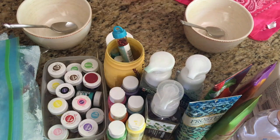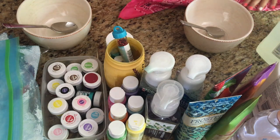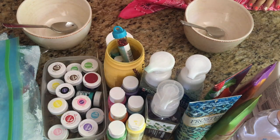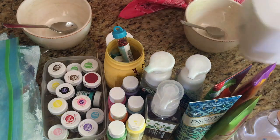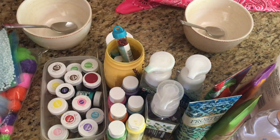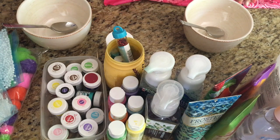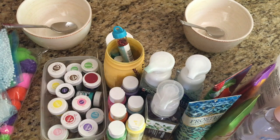So we have a wide variety of items, including two different types of glue over here. Clear glue and white glue, and lots of little add-ins to put in, such as beads and glitter and color and baby oil and cornstarch, all sorts of nice stuff. So we're going to put these on and start. I can't go without seeing.